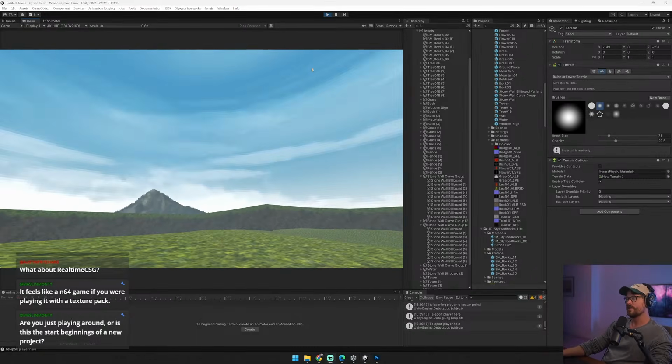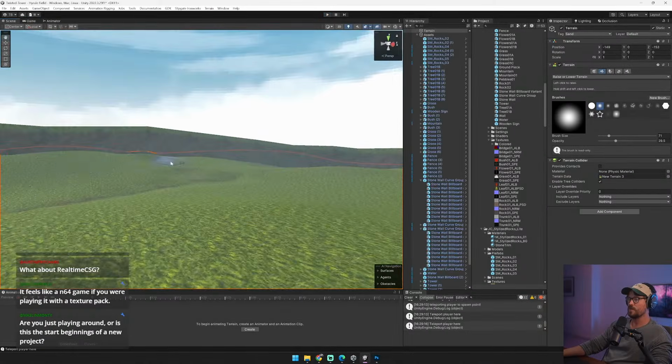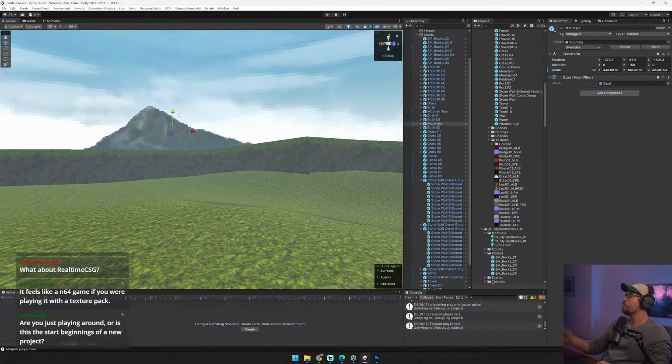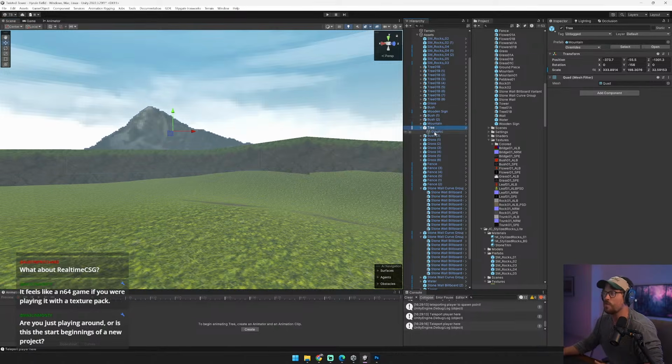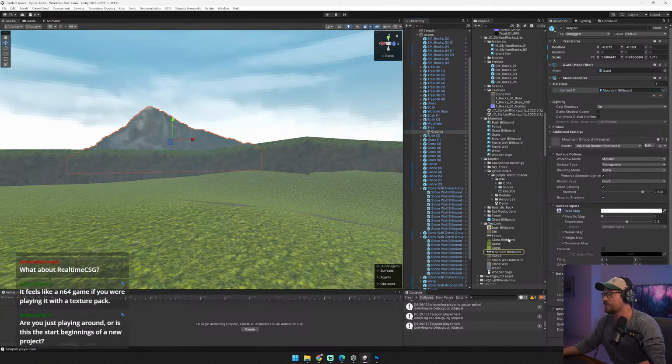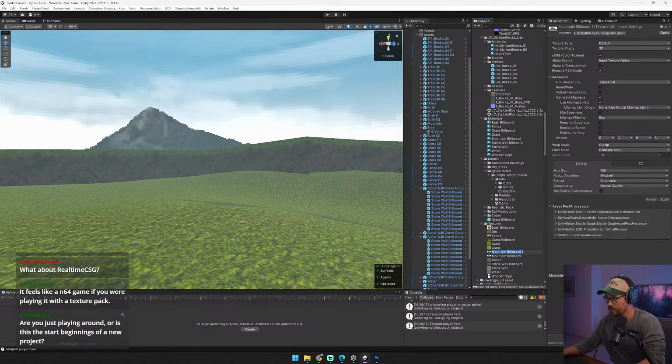Okay, good deal. We got a mountain over here. It's super low. So we're going to raise it up. We definitely want trees to surround this. So I'm going to do that really quick. I'm going to create a tree quad, like a forest quad. So I'm going to duplicate this mountain billboard here, and I'm going to call it forest billboard.